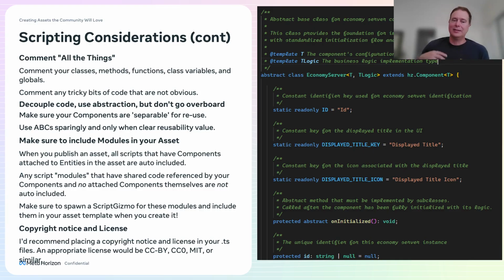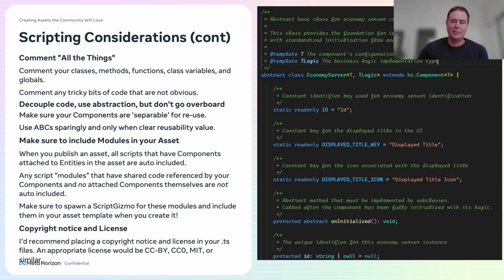I think that it would be a mistake to publish some asset with an all rights reserved license in it, because then that's kind of a useless asset. People can't use it for anything because you've reserved all the rights and you're not allowing them to use it for their own purposes. So if you are going to put a copyright and a license in your files, make sure you use some very free license.